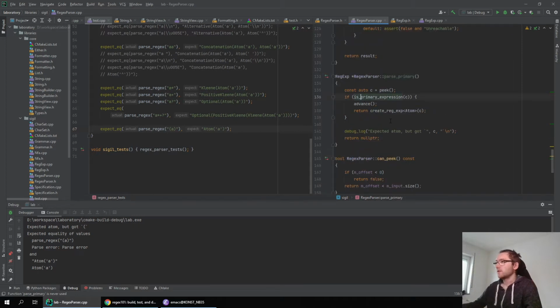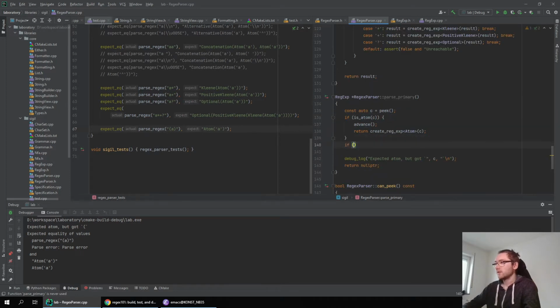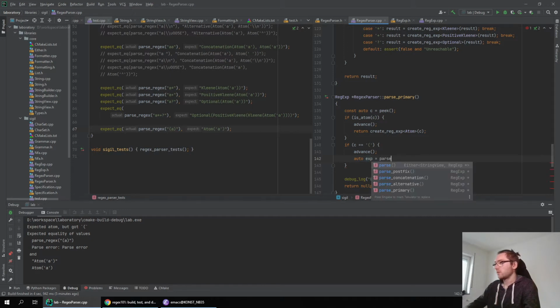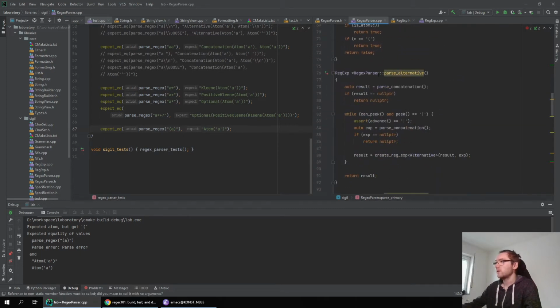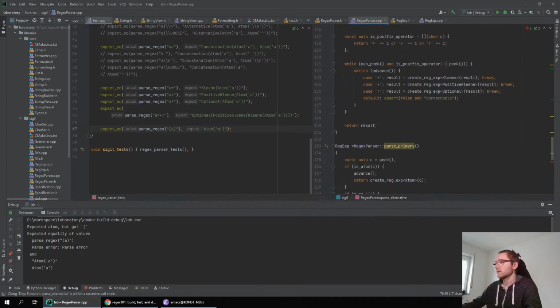So if we are looking at an atom, we use this case. And if we are seeing an opening parenthesis, we skip this in the input, and then we need to see an expression. So parse expression, which is the highest entry point, parse alternative, the lowest precedence level.